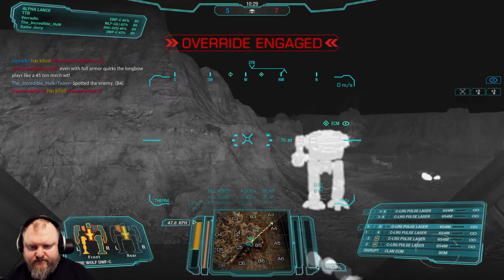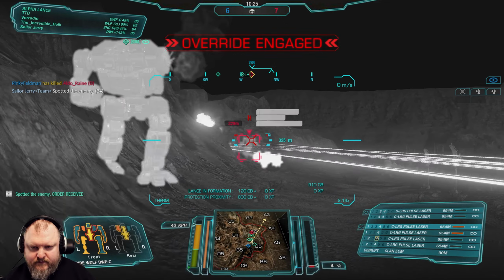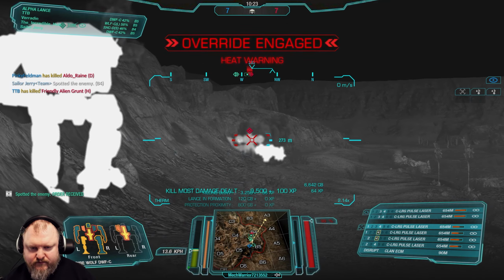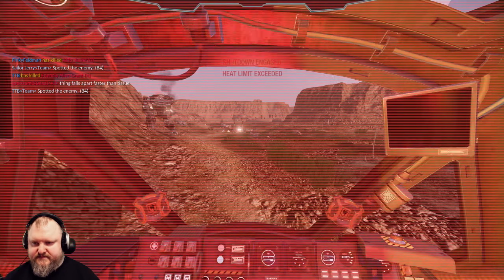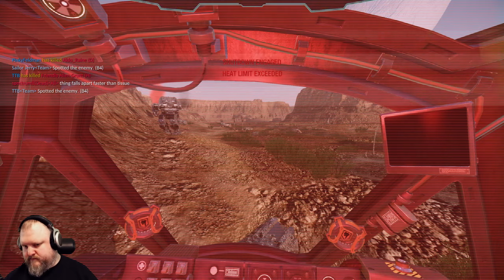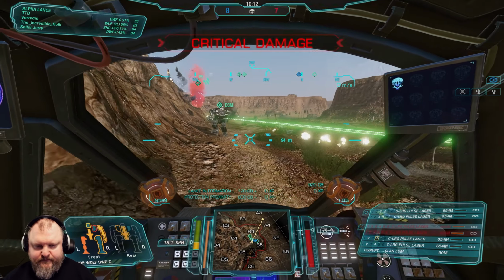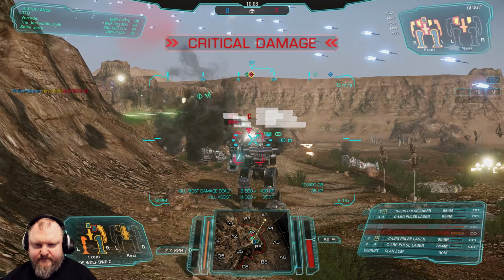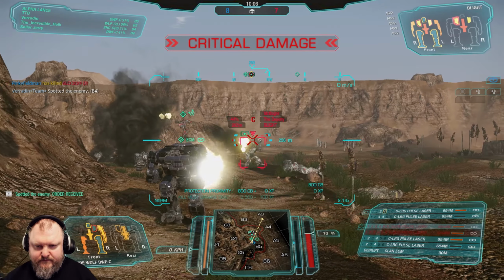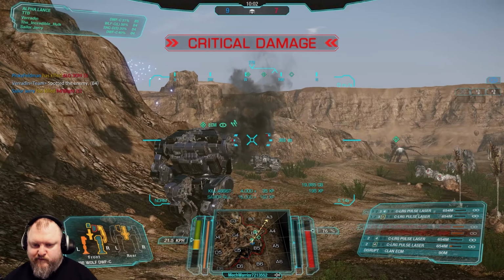Lermstorm. Target acquired. Target destroyed. Fuck. I got hit. Critical damage. Left arm destroyed. Large pulse laser destroyed. Heat sink destroyed. Maybe we're still okay. Target spotted. Heat level critical. Target destroyed.